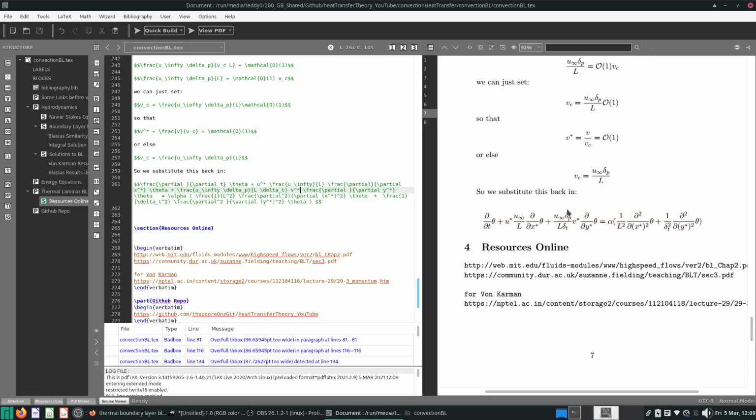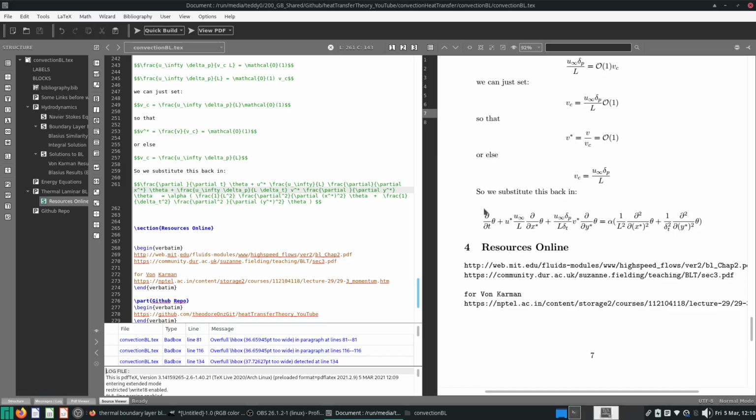Okay, so we have two boundary layer thicknesses we have to mess around with now. It makes it a little bit harder. But when it comes to order of magnitude analysis, we can still say that all of these non-dimensional terms are on the order of magnitude of 1. That's fine. That's the main idea we want to keep here.